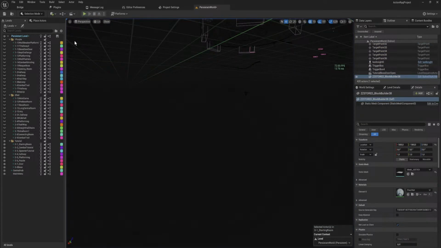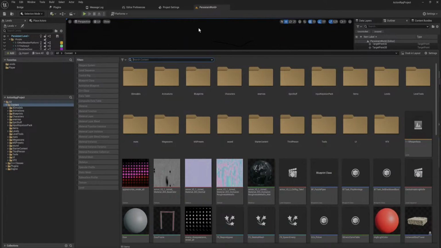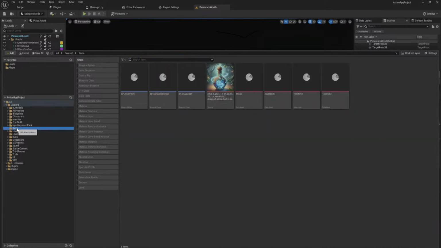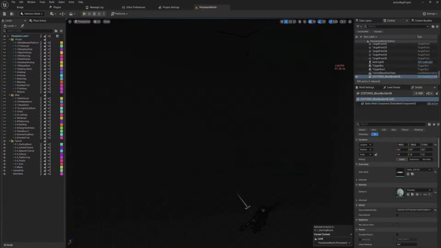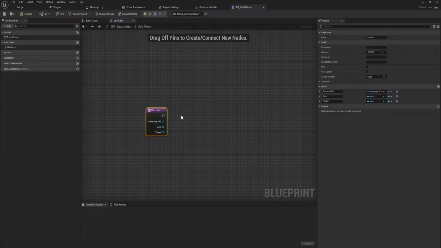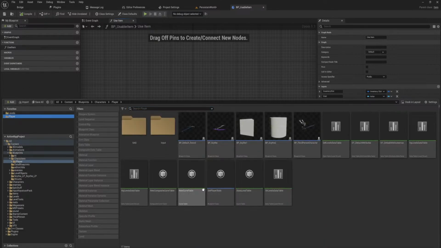And that can be a potion. That can be any sort of item. Or that can be a spell. So I have a handful of item subclasses here, that being the usable item. That has a function called use item, which I can show you real quick on my player character.